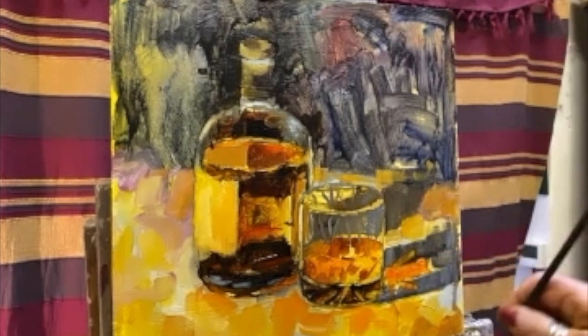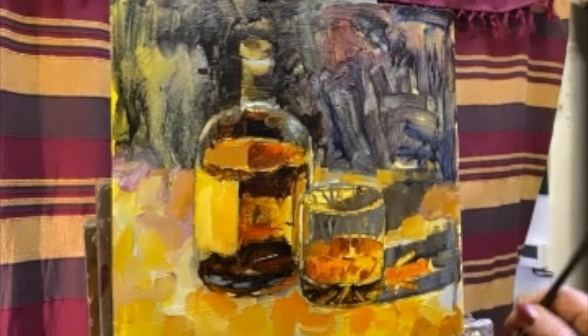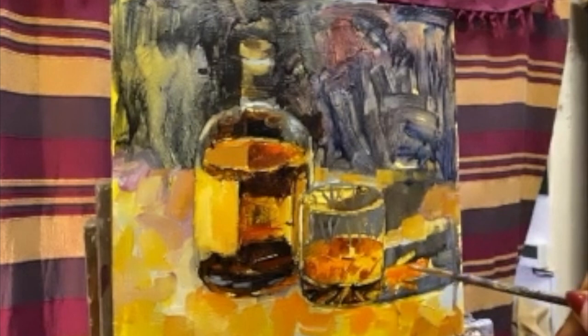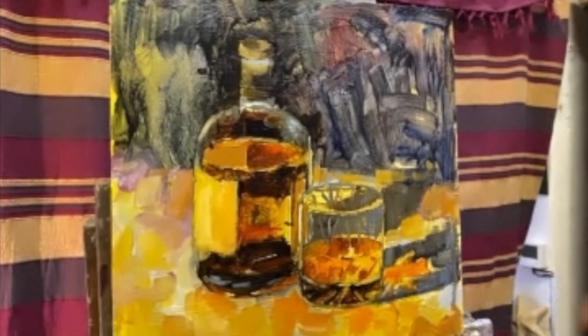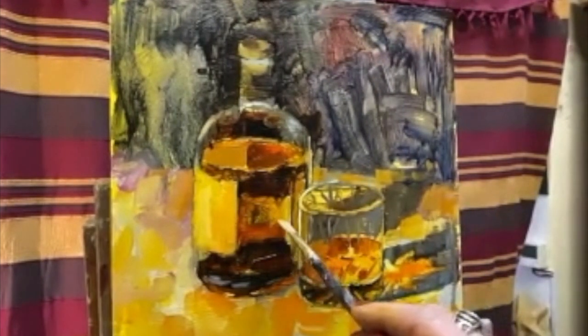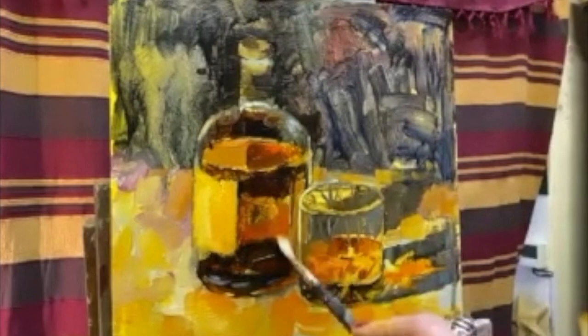Just that lovely reflection of the whiskey with the light coming through it. And that's lighter than what I've got. Let's try lifting some of this up a bit. What's a soft edge too? There's no hard edges down here in these reflections, so let's try and just work out how we're going to do that. There's some light, just pure white from the spotlight coming through as well. And I'm just lifting that out. Mixing slightly thicker paint now to put that on there, because it was probably a little bit on the thin side.